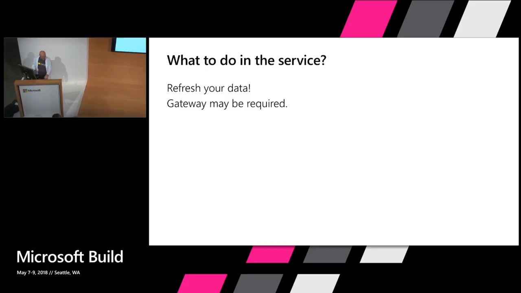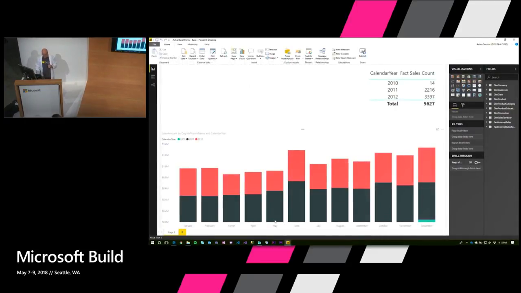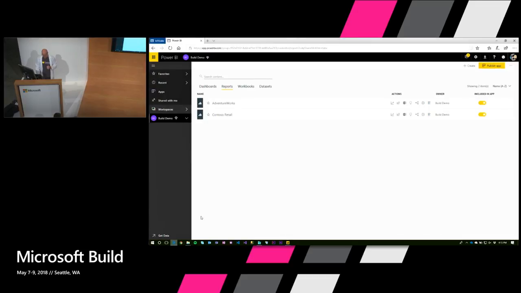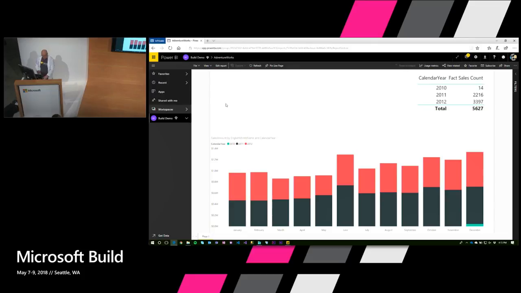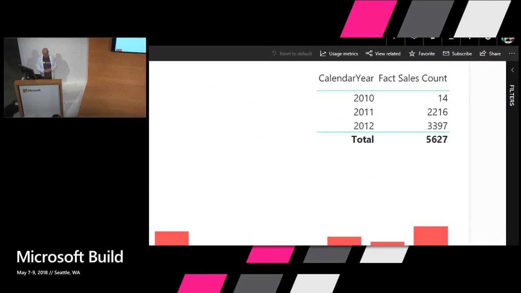So let's test this theory. We will challenge the power of the internet today and see if everything is well. So I'm going to go into my AdventureWorks report. We're going to see the same thing that we saw in Power BI Desktop, right? I see those same dates. This is the date range.